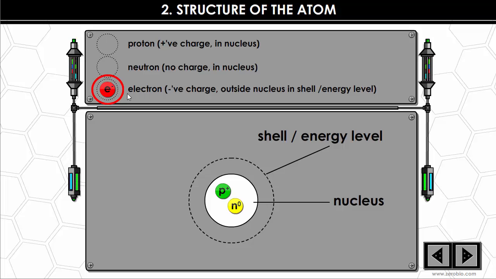Electrons have a negative charge, so I put a little dash there if you can see that, and they're located outside the nucleus in a shell or energy level. So I'm going to take this electron and put it right there, and that is how a basic atom would look in terms of drawing a Bohr diagram. Protons and neutrons in the nucleus, electrons in the shells or energy levels. So let's go ahead and draw Bohr diagrams for those 3 atoms that we saw earlier on.